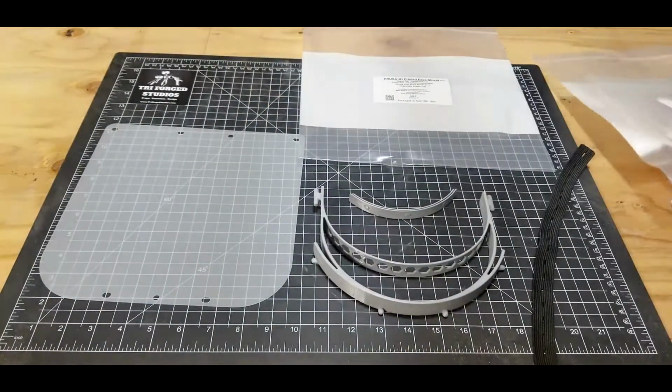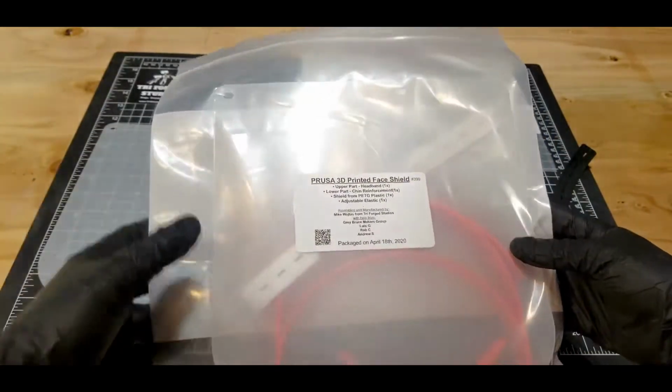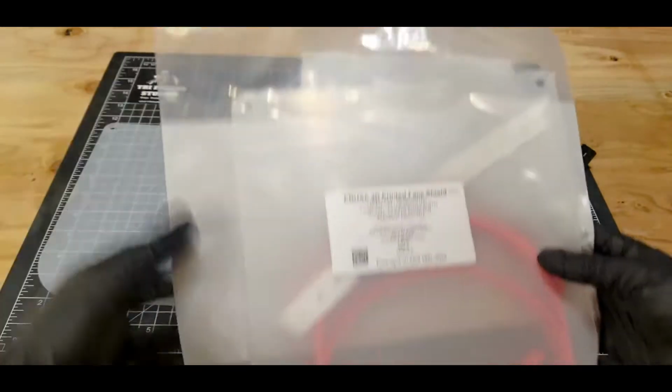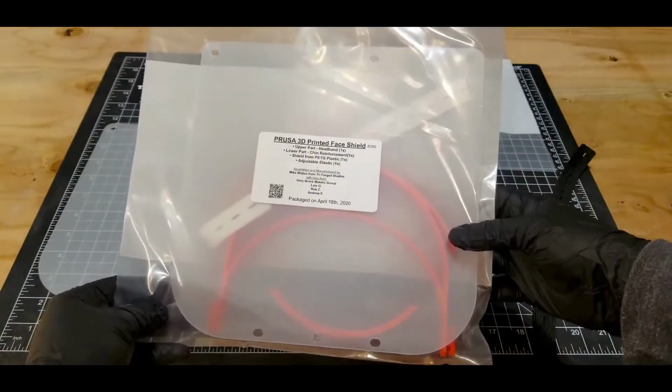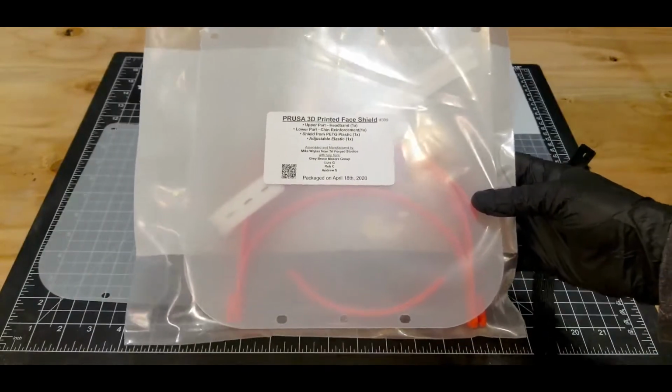So when you do receive them, they're going to come in bags like this. This is 6mm plastic. It's thick, it's resealable. So if you do need to quarantine these and wash them out or anything like that, it's all doable and it'll be good for a long time.